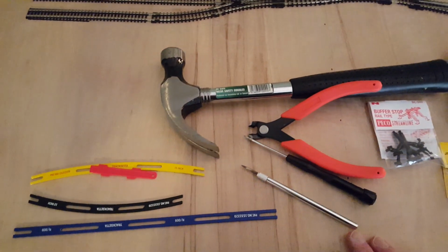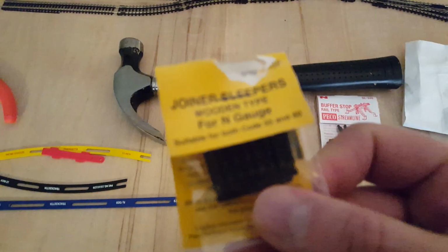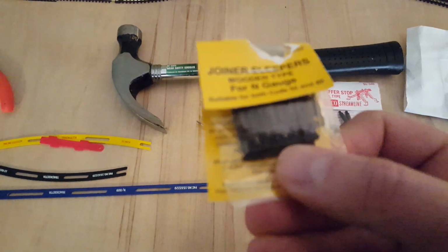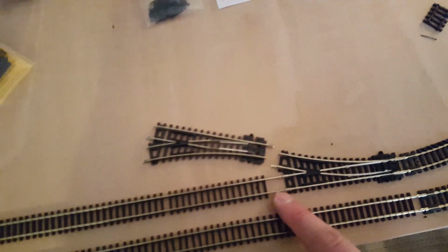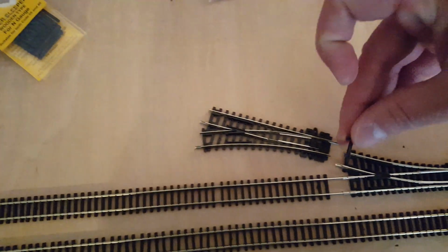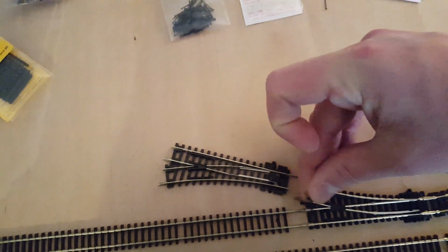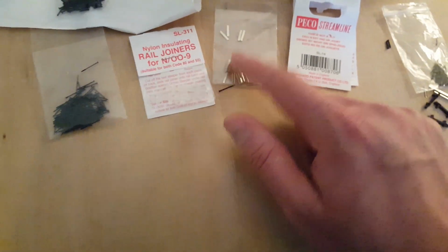The other tools I've been using, I showed you this before in my last video, that's coming useful for cutting the track. I've got some spare sleepers here, because when you lay flexible track, you get gaps like this. So when I've finished everything, it'll be a case of just going around and gluing the extra sleepers under the gaps. Obviously, fish plates for laying the track together.